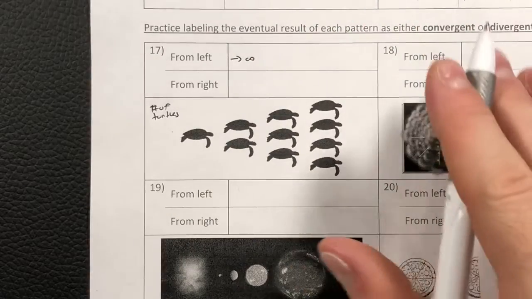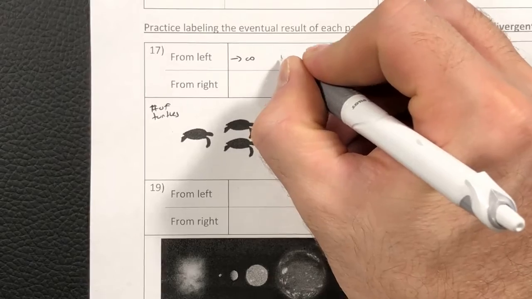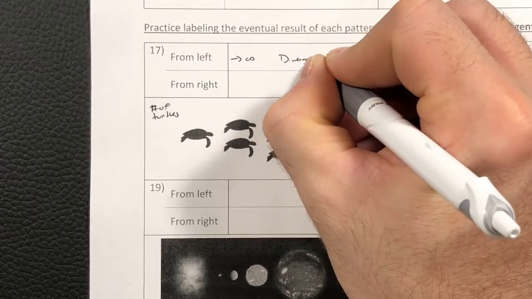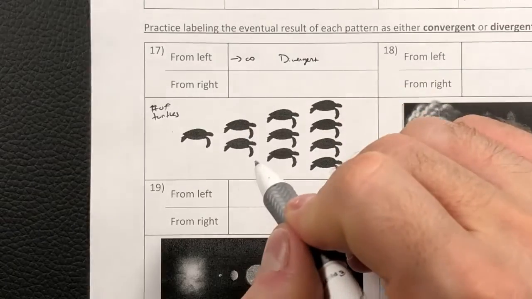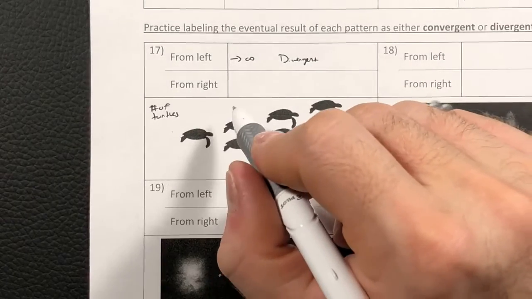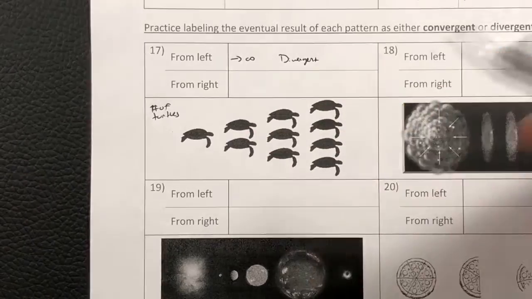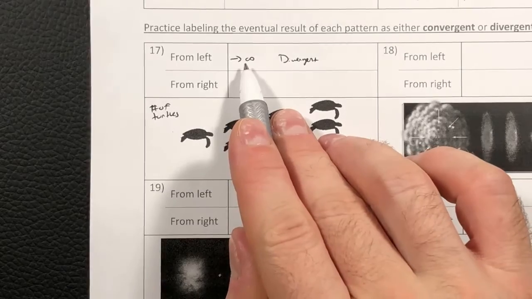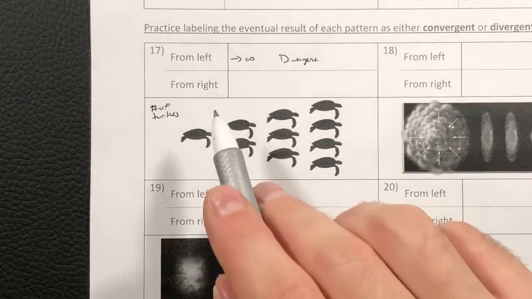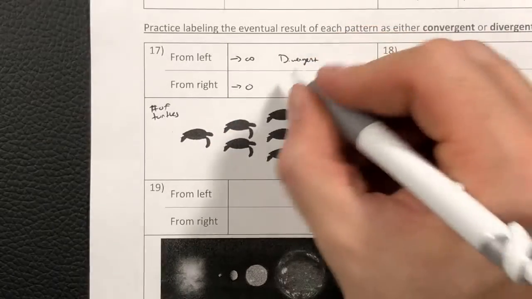which means that by definition, this isn't necessarily a convergent. We're going to call this a divergent, because we're going towards the infinity edge. Now, you could make an argument to say, well, it's converging on the value of infinity, and that would be a good statement. However, we're going to say that divergent patterns today are going to be going towards one of the infinities. From the right, we know that this is converging on 0.